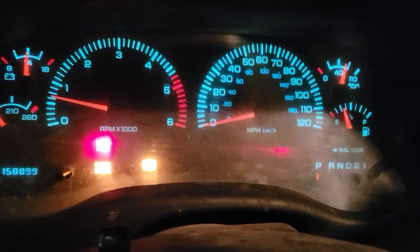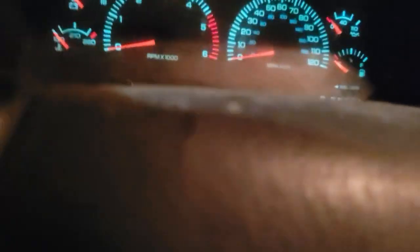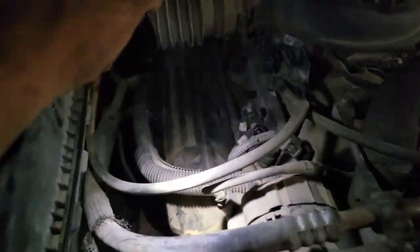Hey, look at that firing order. It did have these two up front backwards. I knew it. I knew it didn't sound right. Maybe it was just kind of not wanting to run because it was out of gas.